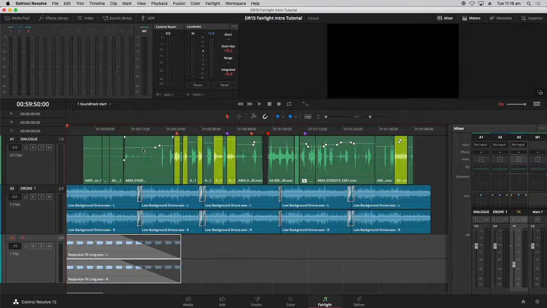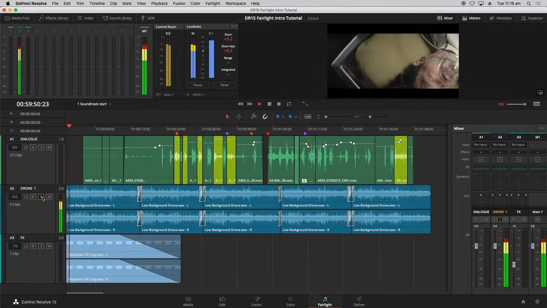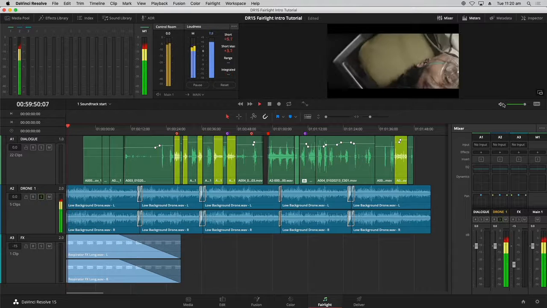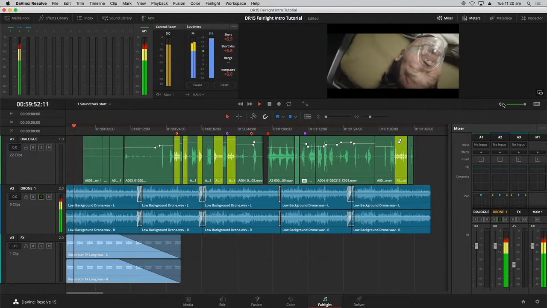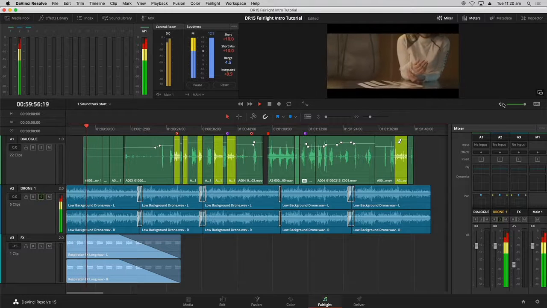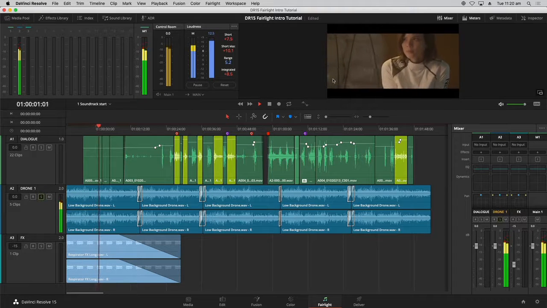Dialogue we can kind of figure out. Let's take a look at and listen to some of these other tracks. So for example, if I solo this drone track, I'm going to deselect all the tracks here by clicking the empty space. And if I solo this and just start playback, I can hear what it is. And let me just turn off my mute so that you'll be able to hear it also. So that's just a general drone sound, and those are used as filler for just a background sound to kind of fill in the gaps, and it's also selling the idea that we're on a spaceship, which is useful.